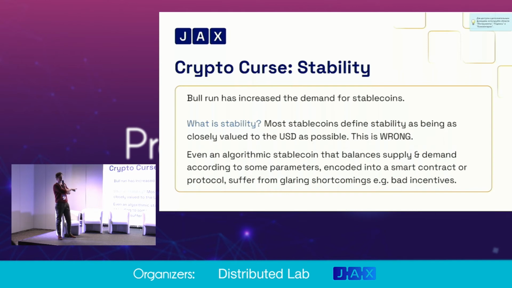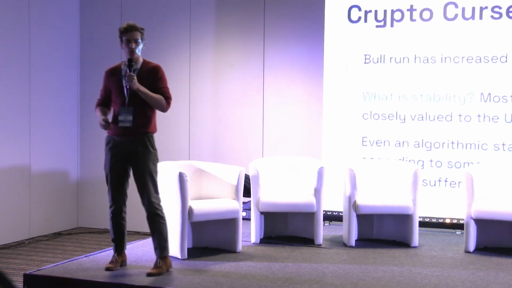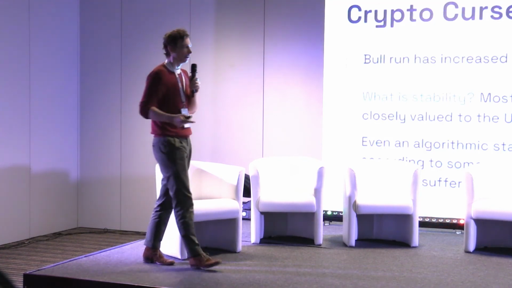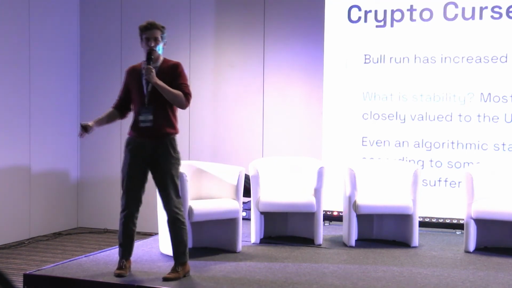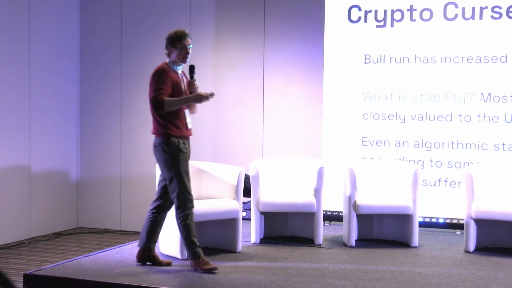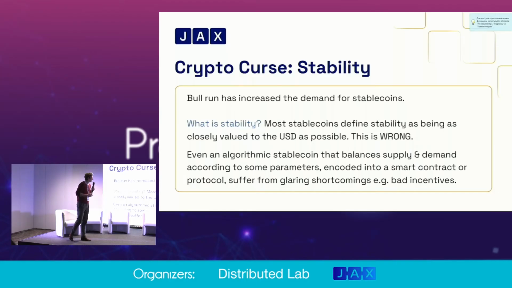I guess you don't see the second sentence. I'm sorry about that. You have another set of stablecoins which are said to be algorithmic. But then you also get into trouble because you need to adjust so many parameters, and you need to anticipate what the demand for those coins is going to be, and the demand will have an effect on your supply. It will bring quite some trouble if your parameters are wrongly set.